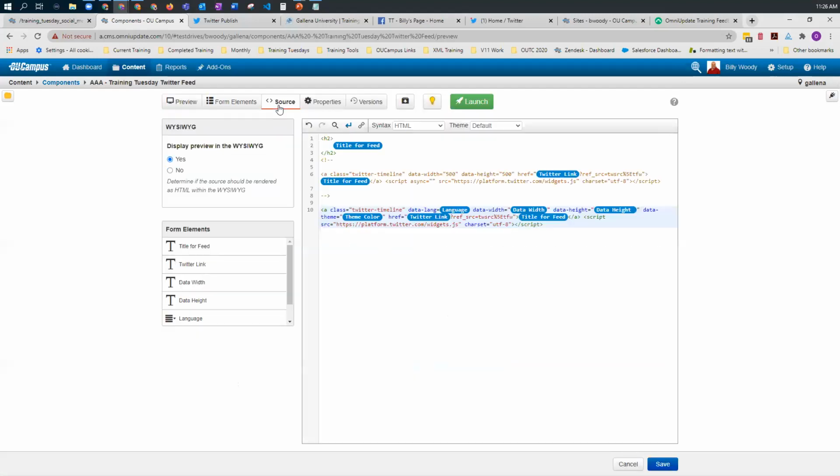Go to the source code here. All right, and theme color. This is it. I just forgot to add that before. So when you add the theme, it's just called theme equals and then theme color, and you'd be able to then choose the color that you want to use. Now in this particular one, I added in an additional H2 tag that takes the same title feed that I put in here as well, and it's making an H2 tag of that in there.